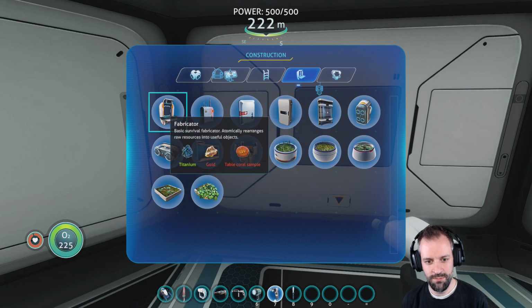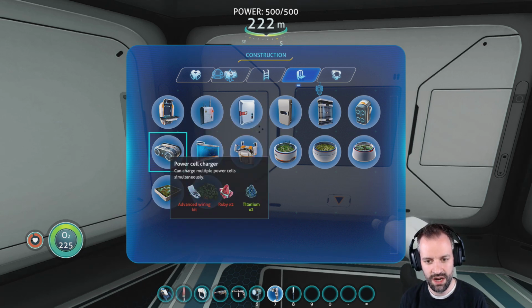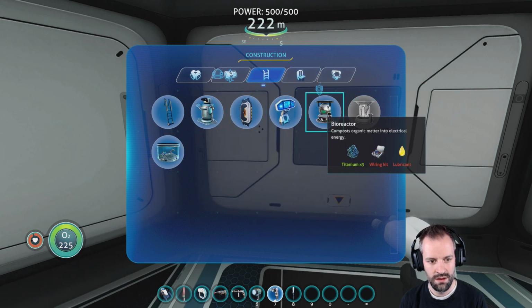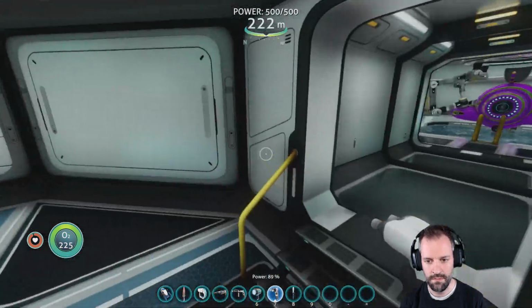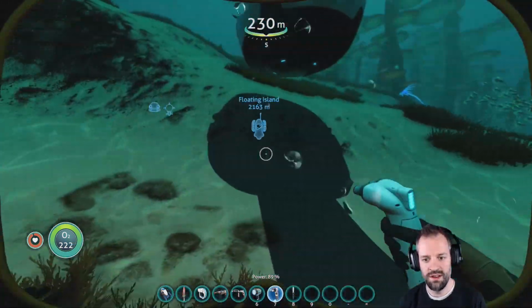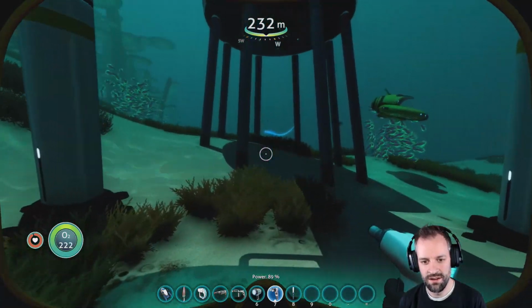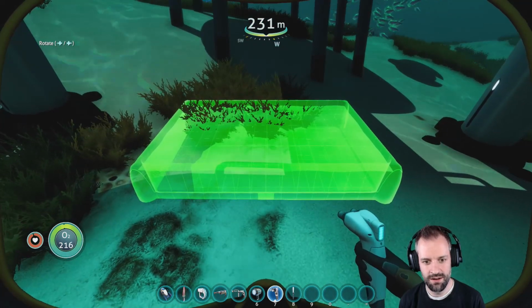Where's my fabric? Oh, I need table coral and gold. Well, shit. Oh, I can do an indoor grow bed. Do I have an outdoor grow bed? Yes, I do. Okay. Let's put an exterior grow bed down here. Right here, I guess.